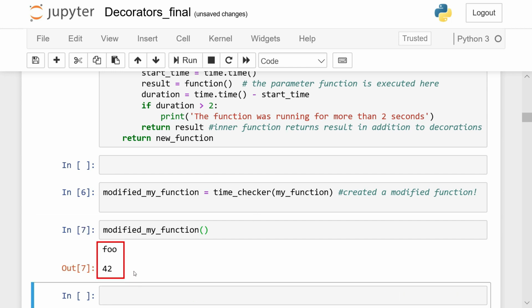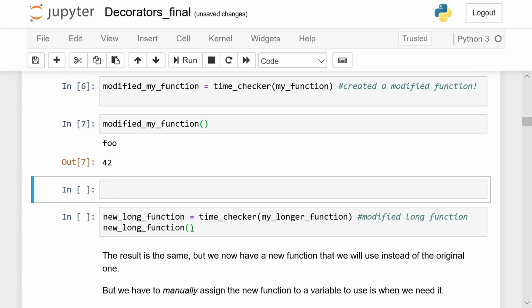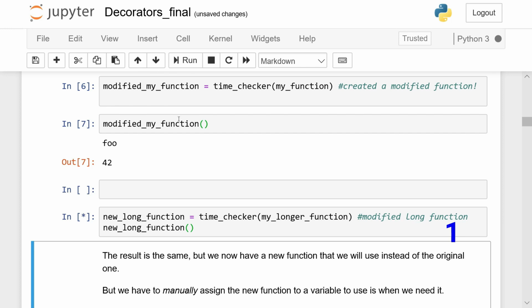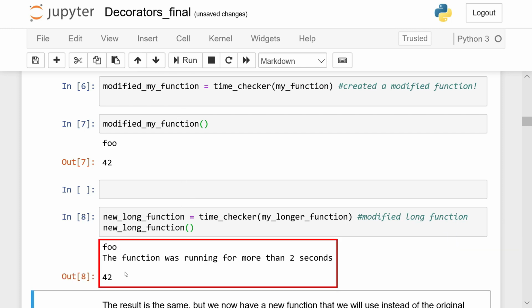And once again, we get foo42 because it only takes 1 second to run this function. Now we're going to create another function called newLong function, which is going to be fed into time checker. I should have named it newLonger function, but it's too late now. Alright, so the function was running for more than 2 seconds. So we have a new modified version of a longer function called newLong function.